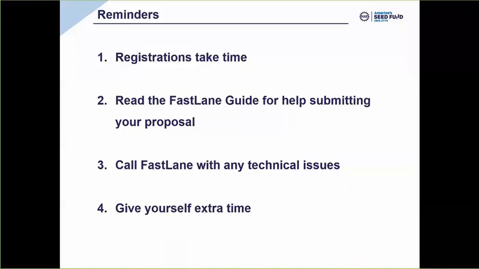Do read the FastLane guide that we've prepared. It really provides you almost like a click-by-click guide in how to submit an SBIR STTR proposal to NSF. It is super, super helpful. It's on the apply page, and it's also on that resources section. You can call the FastLane help desk if you have any technical issues with getting this information into FastLane. As I mentioned, the help desk, they're great. They're super helpful.